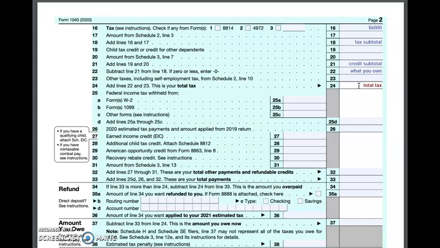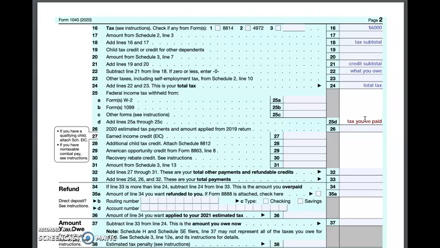All right. So now we transition and we're looking in line 25 at federal income tax that has already been paid by you to the federal government. There's a box on your W-2 that will tell you how much your employer has already taken out of your paychecks and sent to the federal government. The same might be true if you received Form 1099. Some money might have already been diverted to the federal government for your taxes. And then there are other potential forms that you could dig into the instructions and see if there's anywhere else you have already paid the federal government some tax money. You add those up and basically 25D is tax you've paid already.